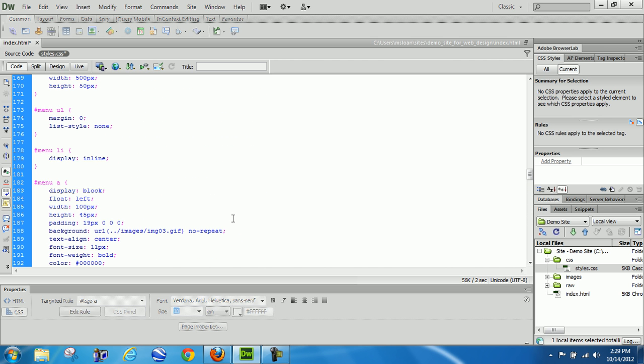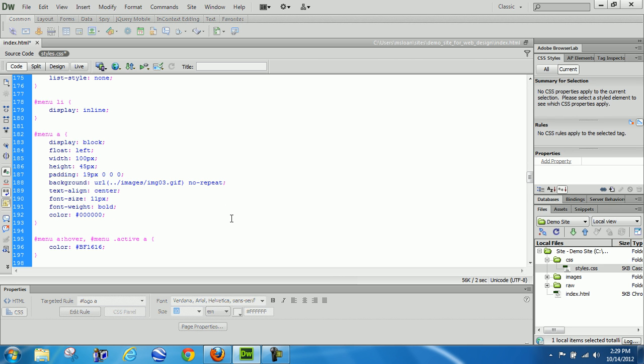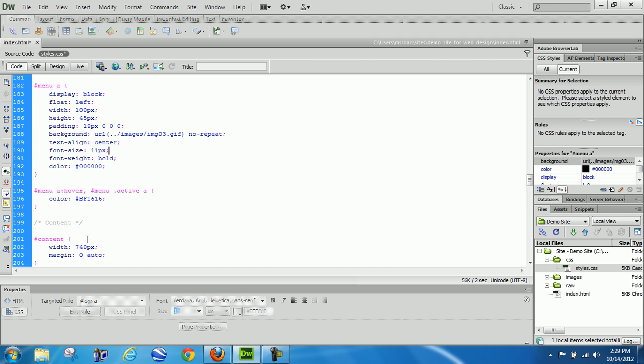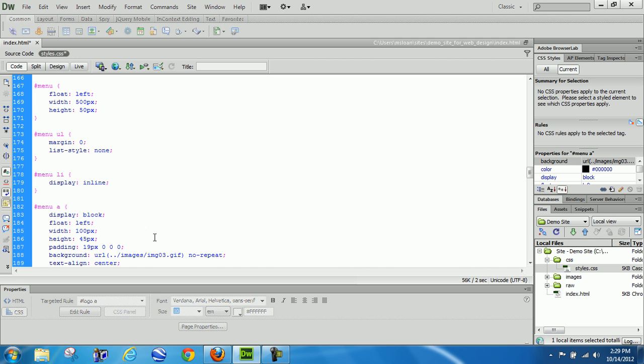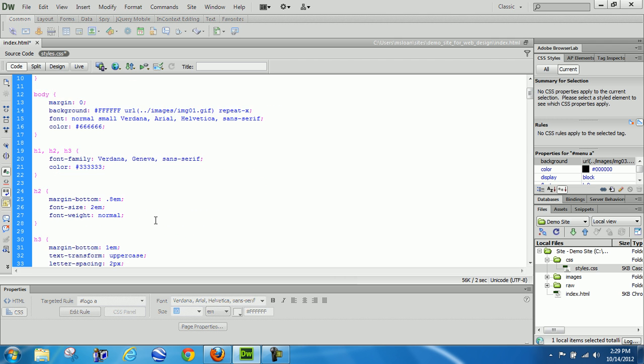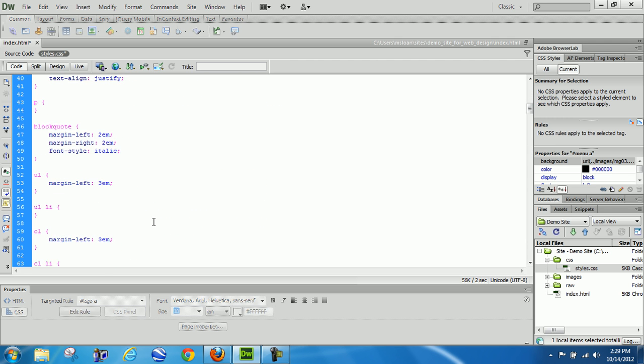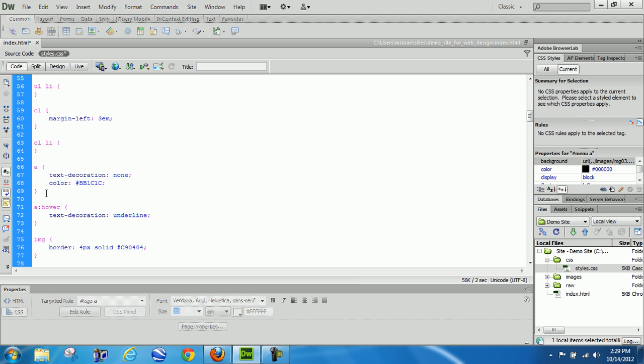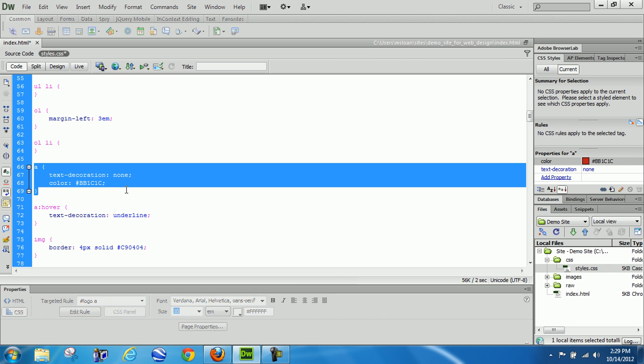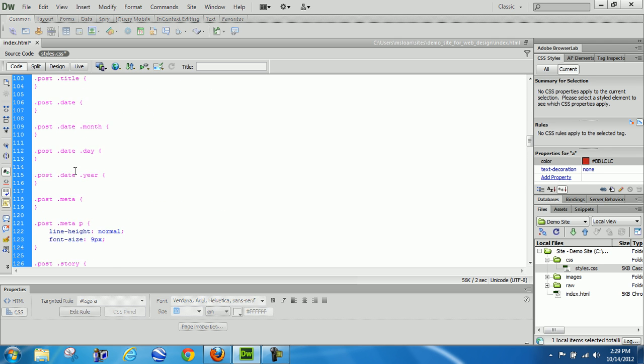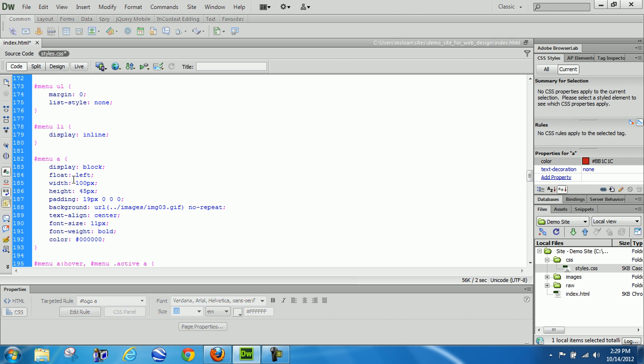Okay? So here's menu. So menu actually has A. A is how links will look. And then they have a hover and active and some additional stuff there. If I go up to the main HTML tags in the CSS, you'll see that I have A here as well. This is what A will look like just across the page. So that's what it will look like, unless you're putting content into a div like menu where you've redefined A. That gets into that whole hierarchy thing.